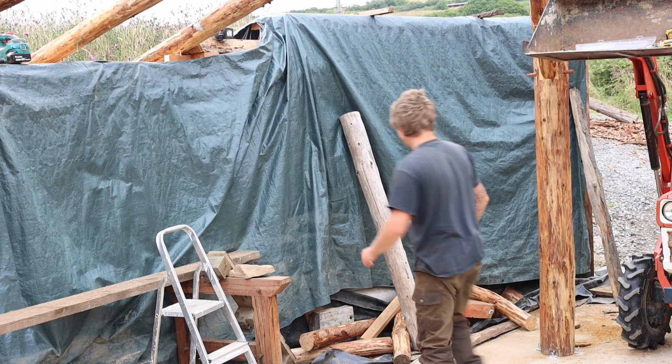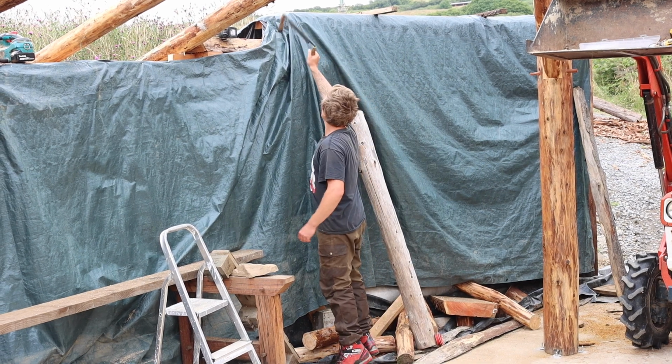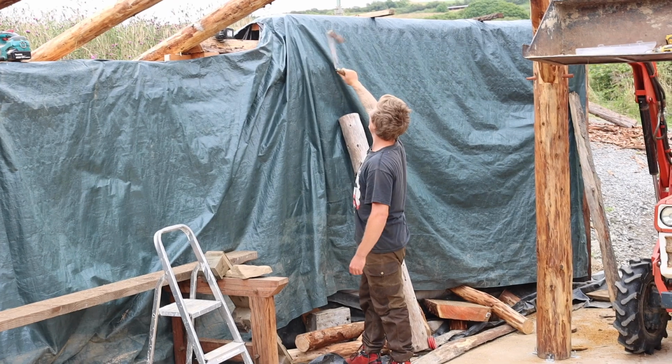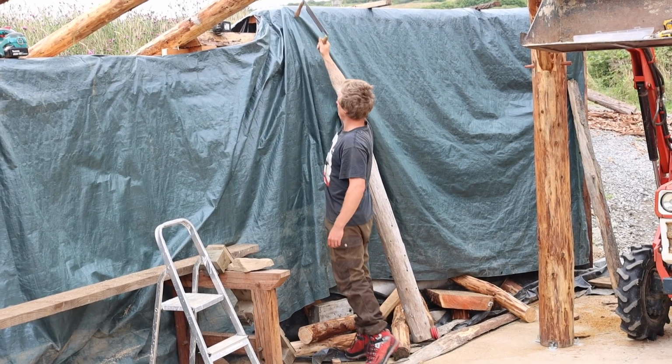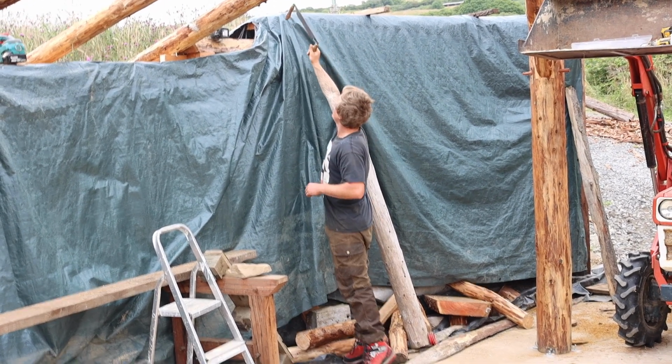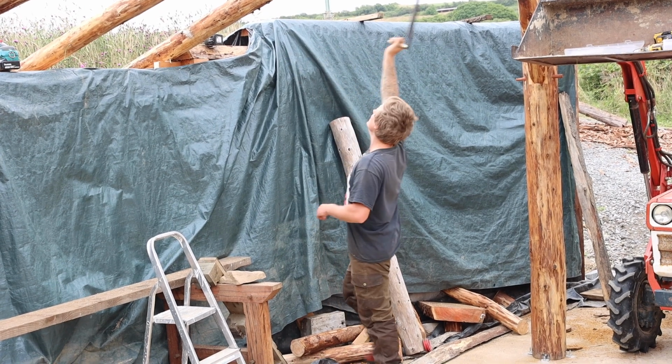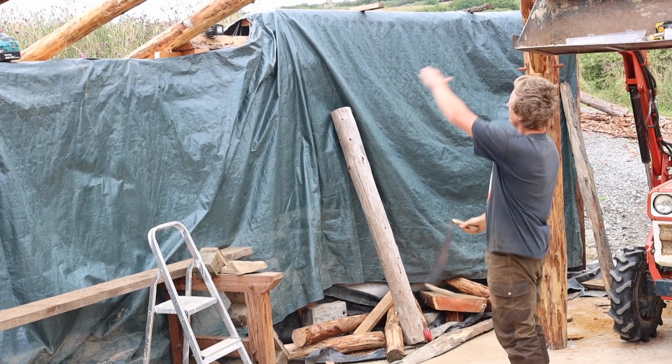There's this big step here where the wall increases in height to get around the door frame, so that my sarking boards don't clash with this corner. I need to increase up to that height, so I'm going to put in a big chunky log along there, and that'll help graduate that slope a little bit.